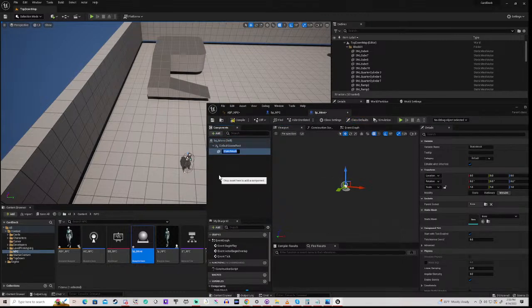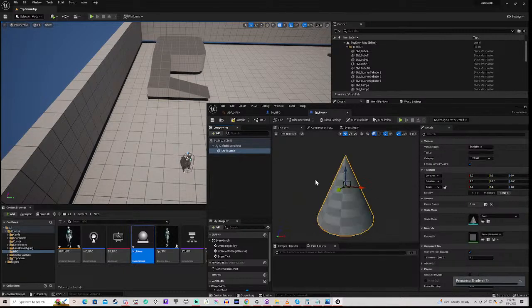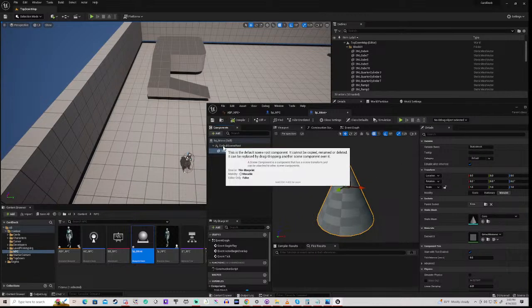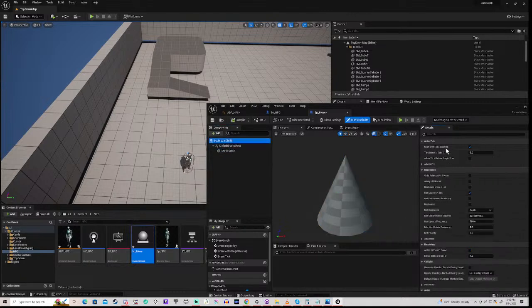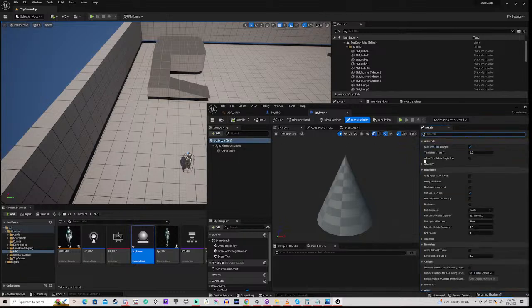We can add anything. Say we pick a cone. Now, in theory, we don't need any animation. All we need is basically an AI controller on it.